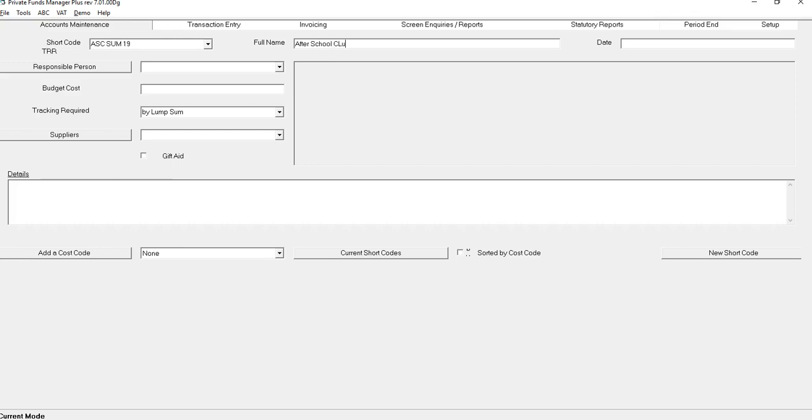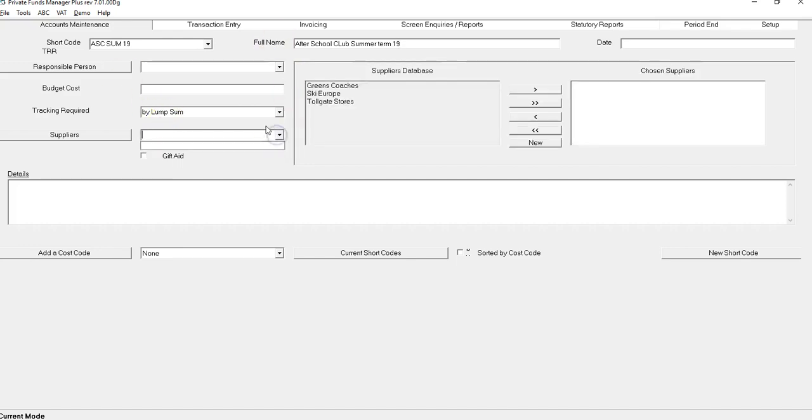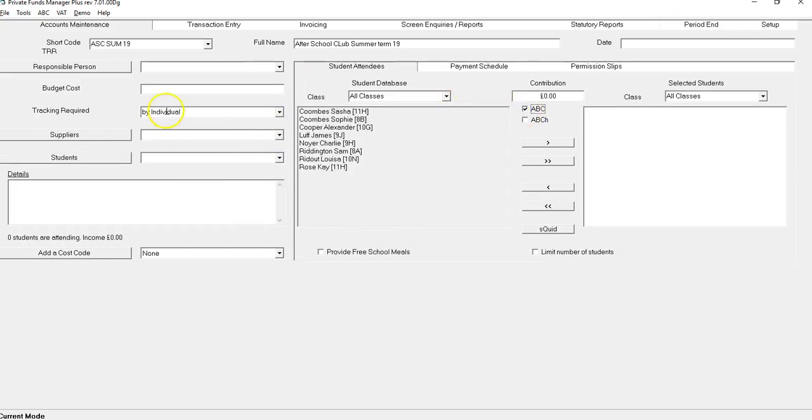After school club, summer term 19, excuse my spelling. And what we can do then is allocate the appropriate pupils to this particular club. Mine is a very small list. This is usually an entire school, just because it's a demo system. We can search by classes or by year groups, and we simply double click a person's name to add them to this particular club. Might be that they don't come, but this is adding them so that if they do choose to do so, we can record and use their information.